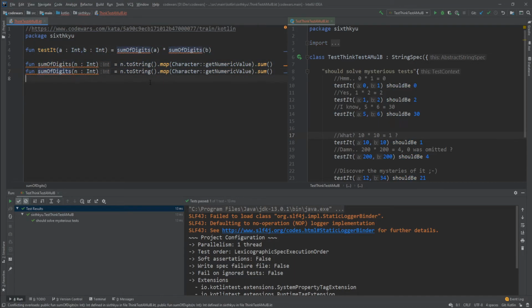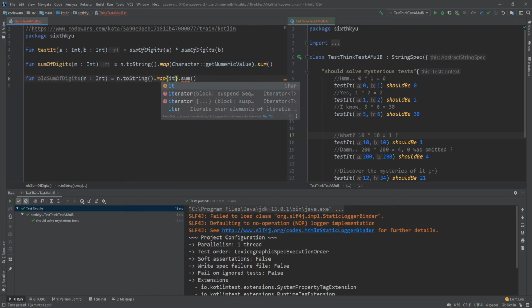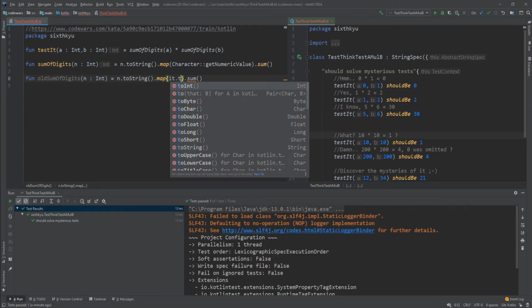So it is a character, but I cannot get numerical, right? There is nothing like that. And if I cast it to int, I get the wrong numbers because I get the int representation of that char.